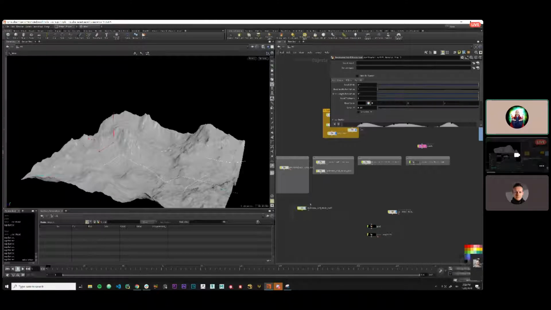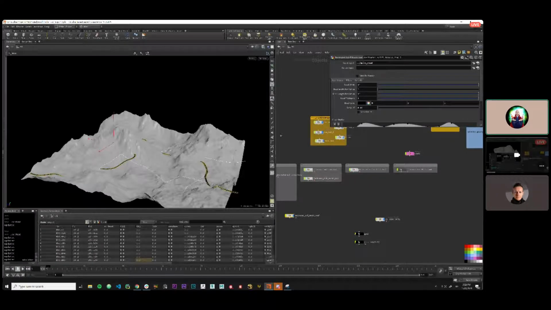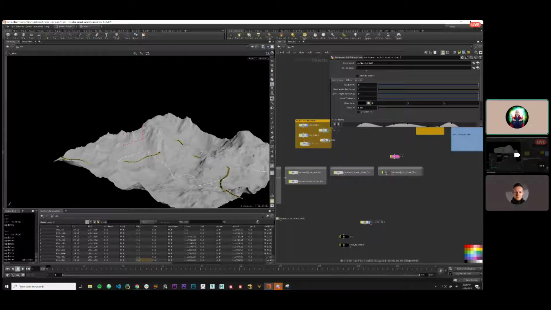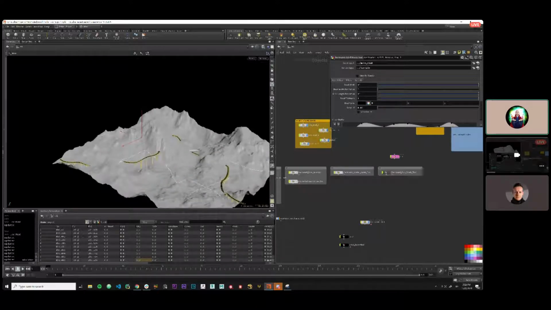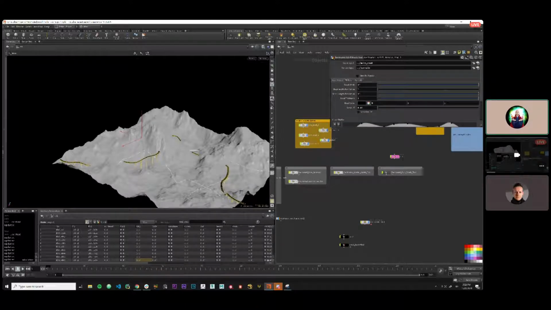I create an instance of the tool, and it requires a road to plug in. So I put the main road here, and there you go, it creates the road. And you can plug in the terrain, and it will automatically understand the distances and give you a lot of different options on how you want to manipulate the road, the pillars, and the tunnels.